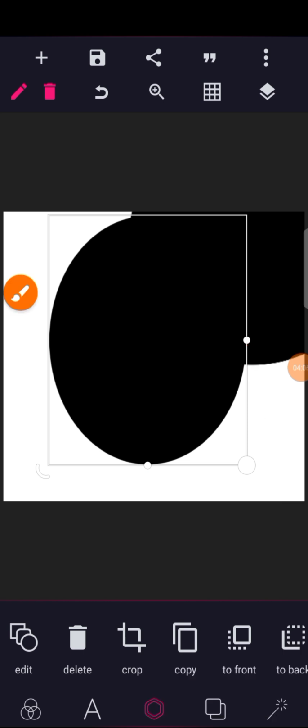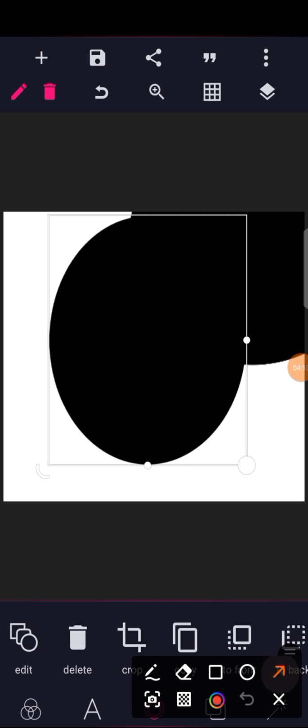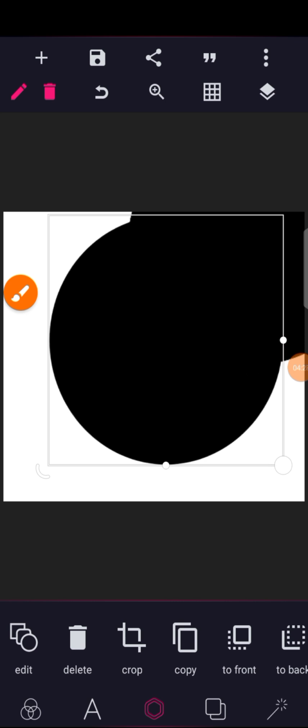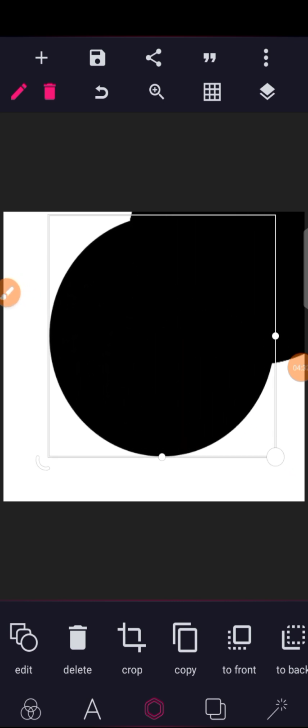But if you use this other angle here, so let me use this to show you the angle. If you use this, it's going to expand the circle or the image equally. So depending on what you want to do. All right, so now look at it. It expands it equally. So depending on how you want the size to be, you make it and keep adjusting to what you want.